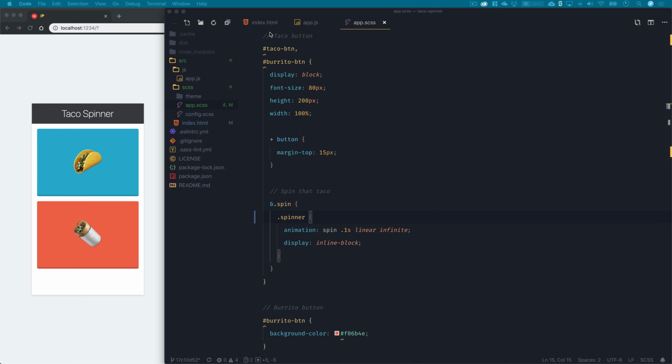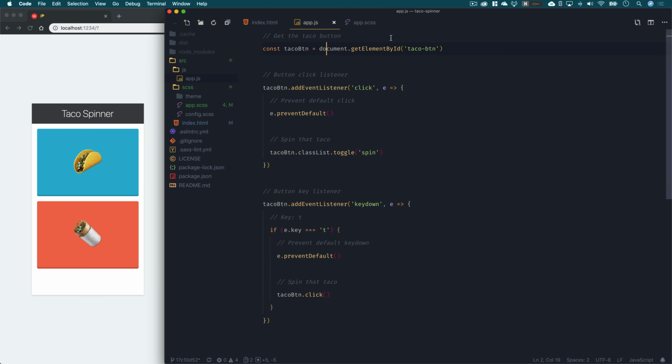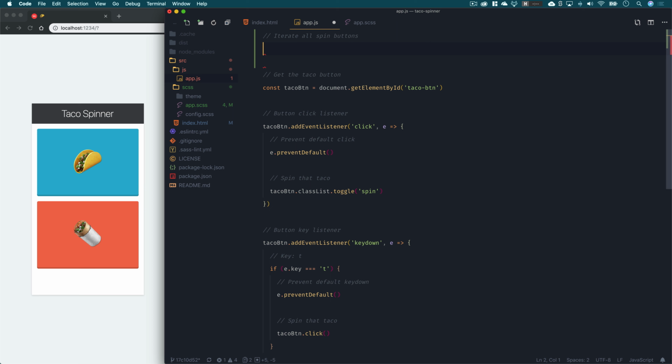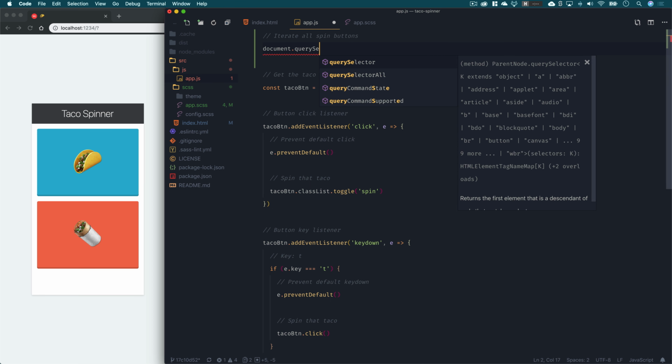And now that we've done that inside of our JavaScript file, just above all of this code up here, what we're going to do is instead of getting a reference to a single taco button using document.getElementById, we're going to use that other method of selection where we're going to iterate all spin buttons. And in order to do that, just like we saw in the previous lesson, we can use document.querySelectorAll.